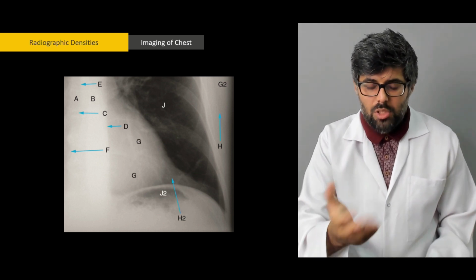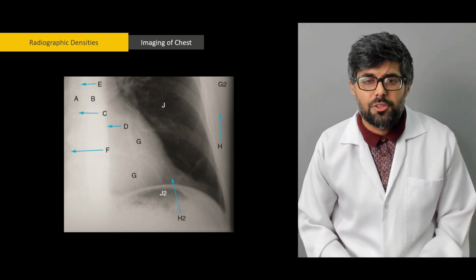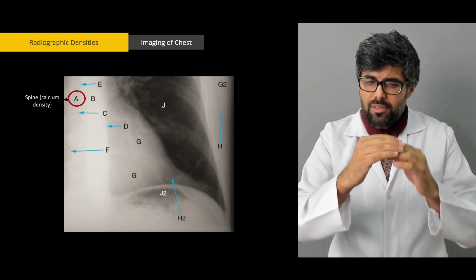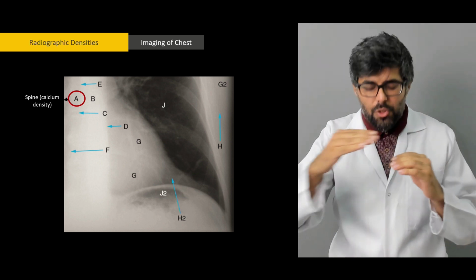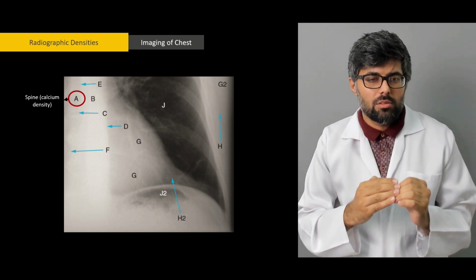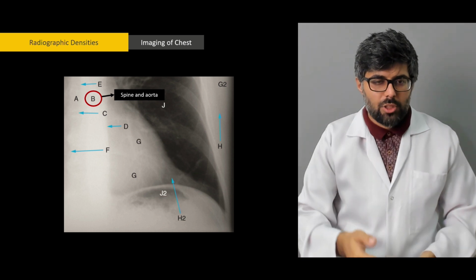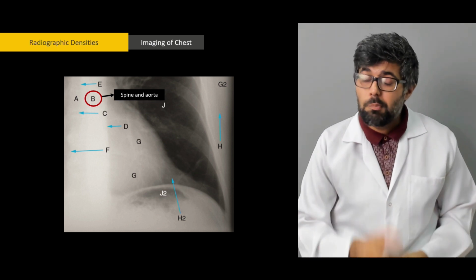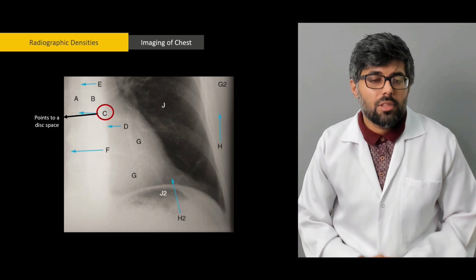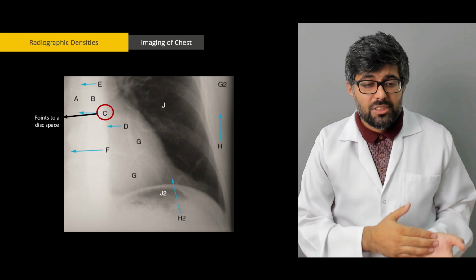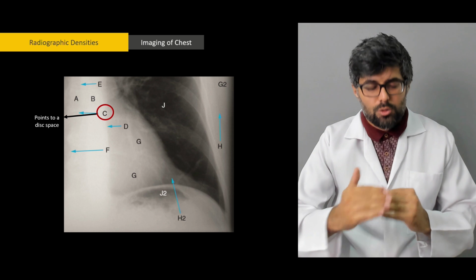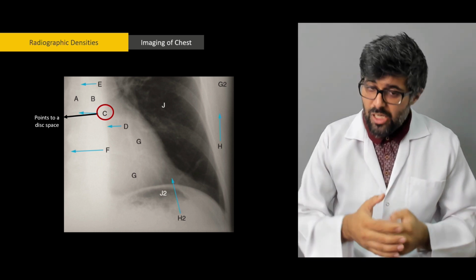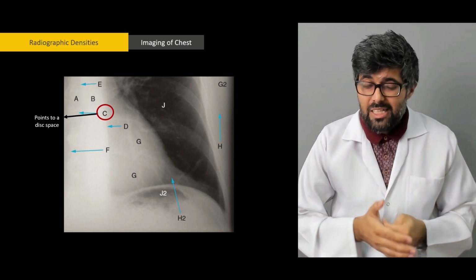Here's an example. Again, it might look like just a simple chest X-ray with lungs and a bit of a heart, but it's not like that. Here, can you see the stacking and some gray border between them? That represents the spine. Next is that tubular structure that goes from top to bottom. That is your spine and aorta. Any problem with the aorta or the spine might manifest here. Then there's the disc space. As I said earlier, the spine is shown like stacking. The disc space is the area between the vertebrae, and you can also measure it. If it is extended, it can be observed. If it is reduced, even that can be observed.